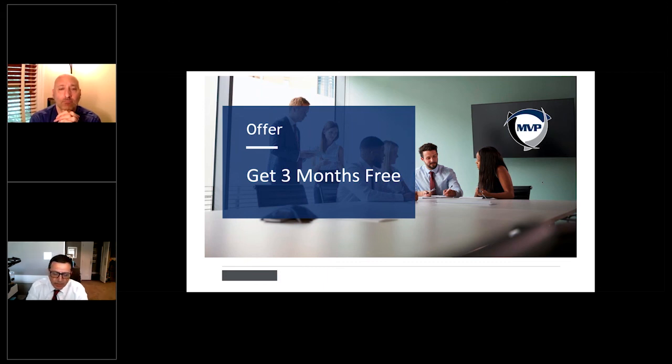In New York, the SHIELD Act is what this is all about. It's getting voted on and will be released — it includes cybersecurity training. In general, it's about businesses doing the best they can to be as secure as possible. It gives you a set of standards and guidelines to adhere to. It's not as stringent as PCI, but it's pretty detailed, and this training is part of it. The earlier you start, the better.